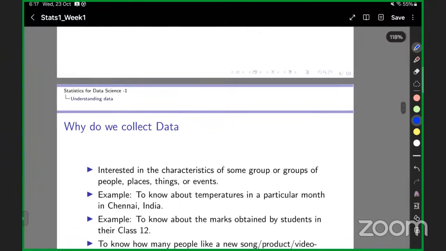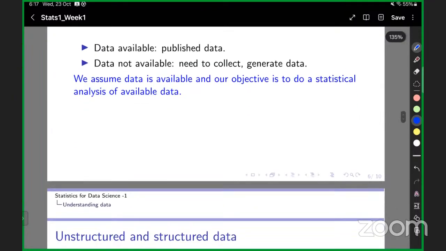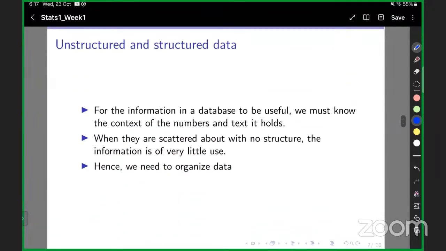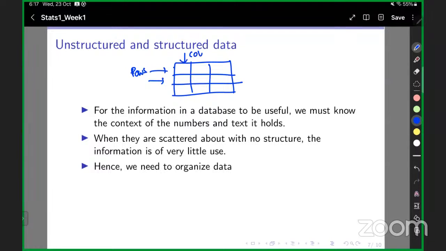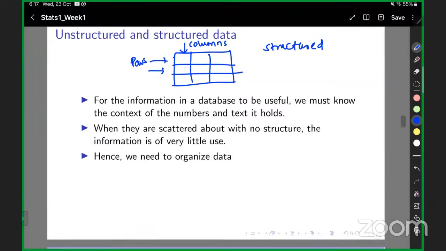Then we can see what data is. Data is just information, and how you collect it could be in a structured or unstructured way. Structured is something you get in a rows and columns manner. You have rows and then various columns of that data, so all the things are in a structured manner. You know what will come here. Let's say a column is gender, then you know what could be written there, male or female, and what it means, so it's a structured kind of data.